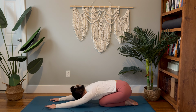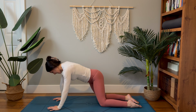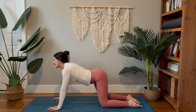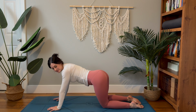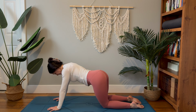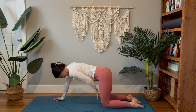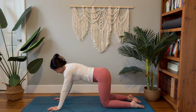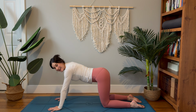On your next inhale, come forward into tabletop. So back to hands and knees. Maybe take a couple of hip rocks side to side. Maybe move your head and neck around here. Just a few moments to move how you need to here. And then go ahead and check in. Notice your knees. See if you can get them about hips width distance apart. So there's just a tiny bit of space between your knees, but they're both parallel. Same with your hands. They're about shoulder width distance apart. So you've got a nice firm stance with your hands, your arms, your knees.